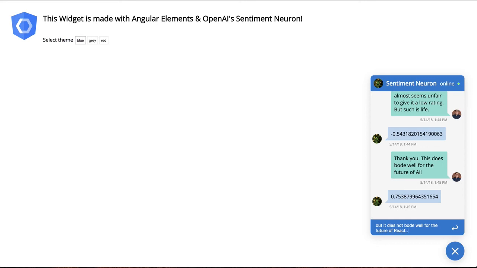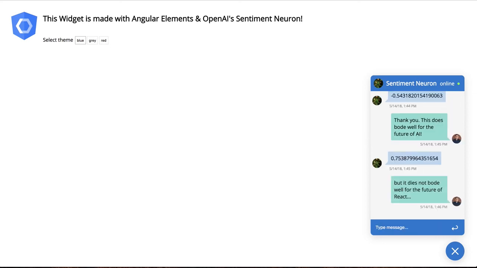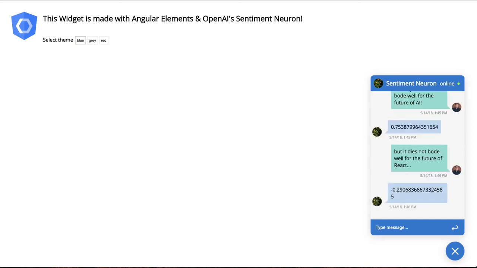React can still consume web components, but there are some edge cases, and there are workarounds for them, but they're not being a really good player in the web component space. They've kind of shut down that whole discussion. Let's see what it says there. Dies instead of does. It still got it right. It's kind of immune to small spelling mistakes because it's working with the overall sentence formation pattern. So that's the demo.